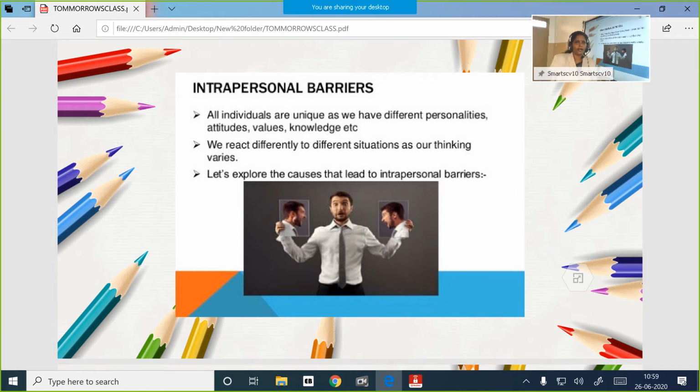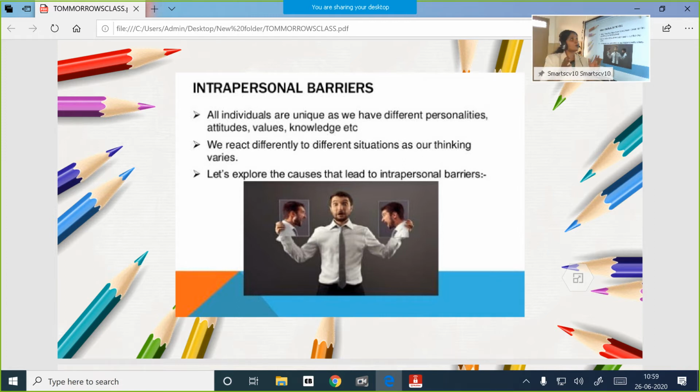In my classes, I had Neha, then Georgie, because I was taking 9C. So many people had different characters. Georgie had a different character. Then Atira, she had a different character. So what happened is, everyone is different, understood? Nobody is similar. Our attitudes, our personalities, our knowledge, our values, everything differs.